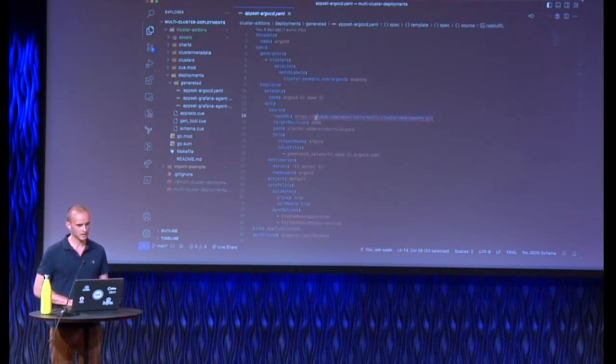But here's what I've just told you. It's the cluster generator, and it's also a match label selector on cluster.example.com/argocd-enabled. So if I have a cluster definition which has that enabled, then it generates this application which tells it to look at my repository under cluster add-ons charts argocd. And then it looks at this, which is the value file, not CUE, the YAML value file. And the destination server is here, which is picked up from the cluster definition.